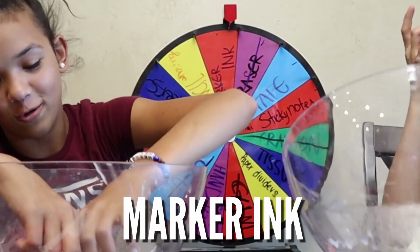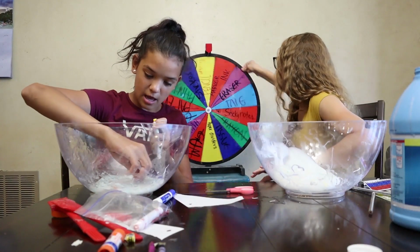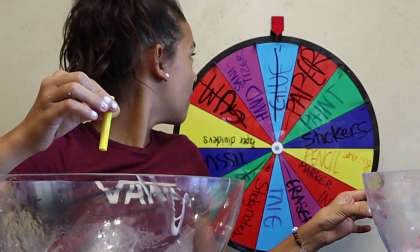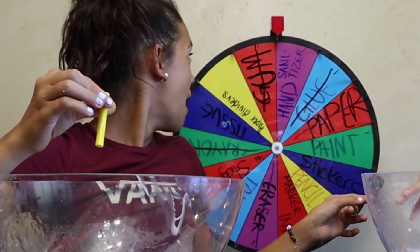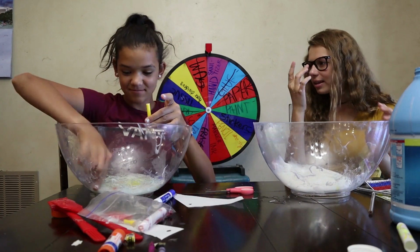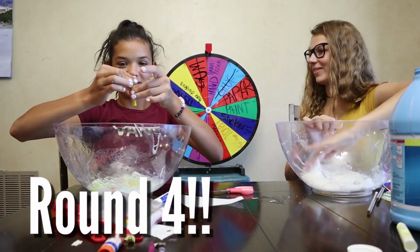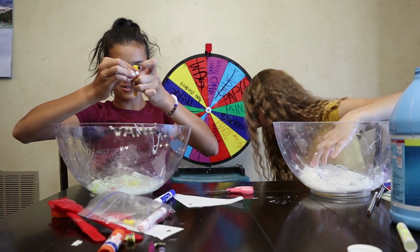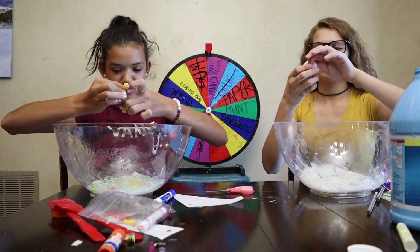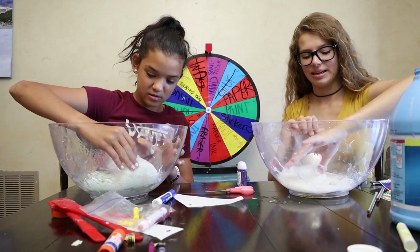No! Marker ink? Hey, that's gonna make it colored though. Here, I'm gonna see while you're doing this. Oh, it's going back. Oh, snap! Hand sanitizer! Isn't that gonna ruin it? Wait, I wanna try. I wanna see. Wait, where is it? Look. Ew! Hand sanitizer. Hey, it actually, wait, does it smell good? I don't wanna use a ton because this looks like it's good hand sanitizer.